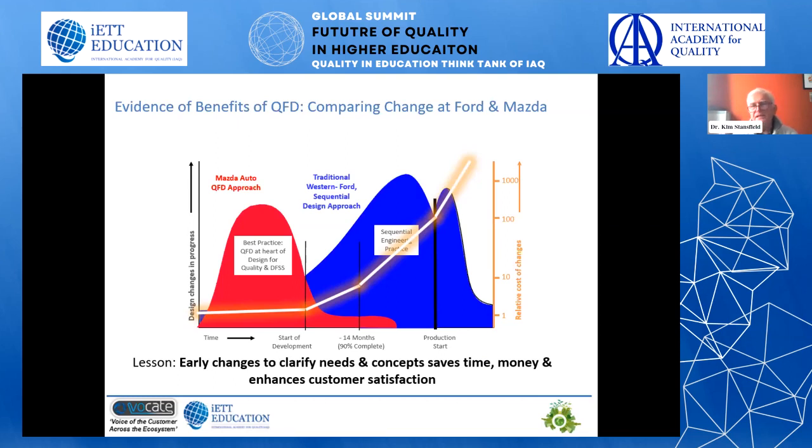So the cost profile I've just put up shows the cost of change as you go through the development life cycle. And as you see, it goes absolutely exponential. The further we get through and get into manufacturing change, very, very expensive. And then, of course, it actually becomes really damaging to a company to have to do product recalls, etc.